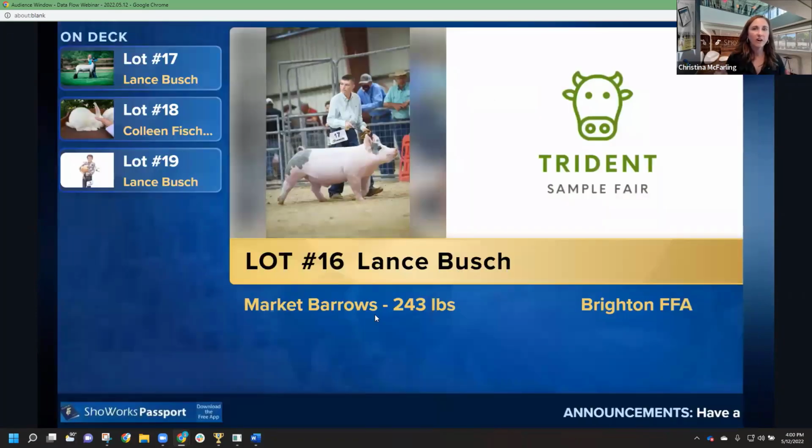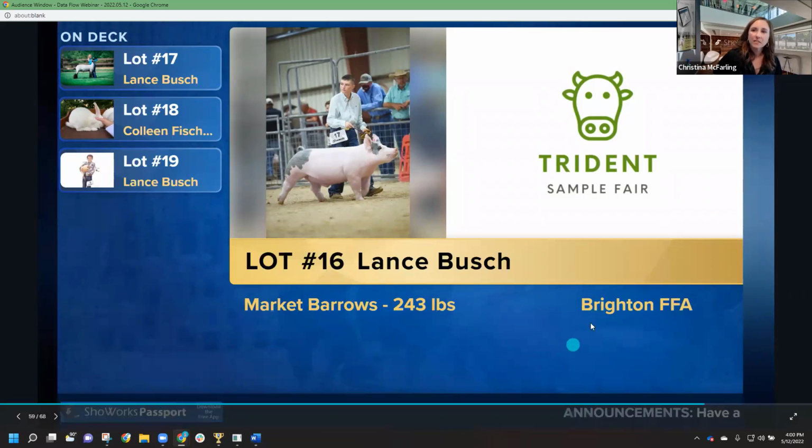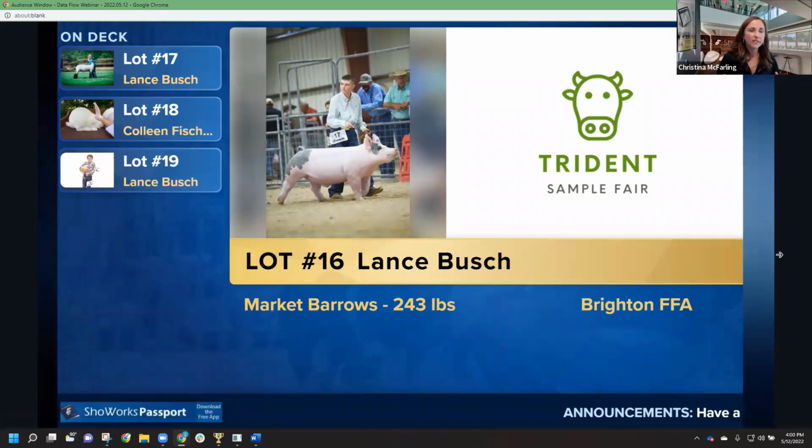The next slide is for your live auction, if you haven't already engaged in it, the auction cast. It shows the pictures, the lot number, the exhibitor, the division and the sale weight, the club, and the sponsors down in the bottom left-hand corner.